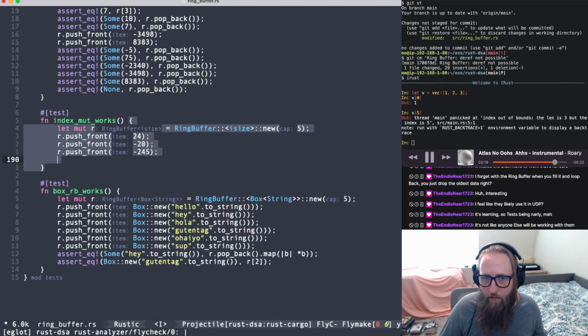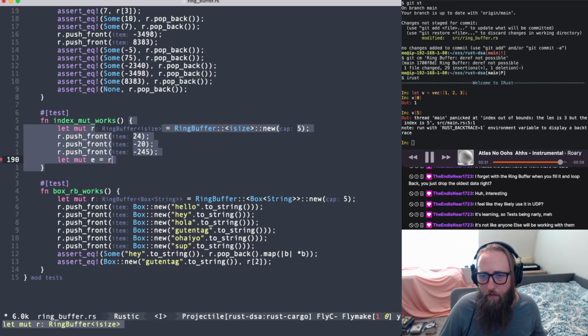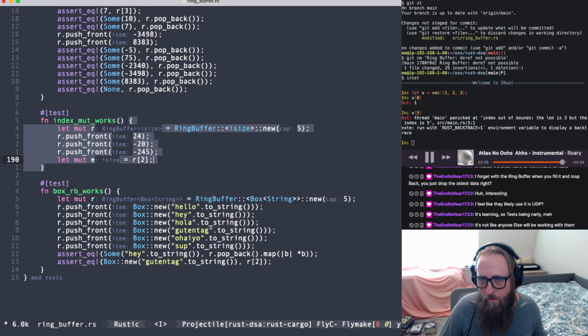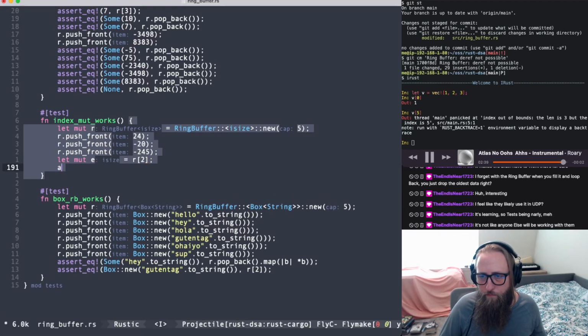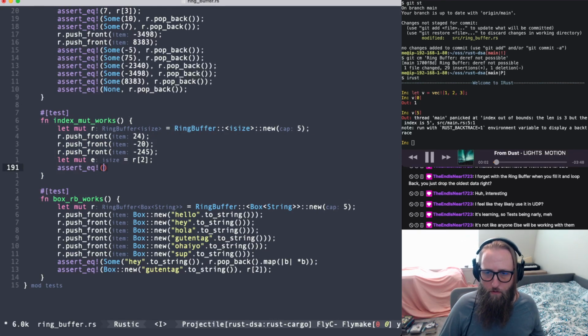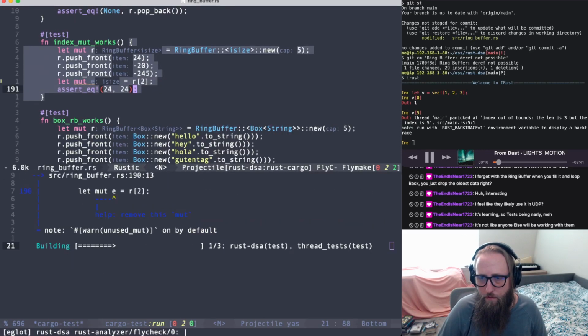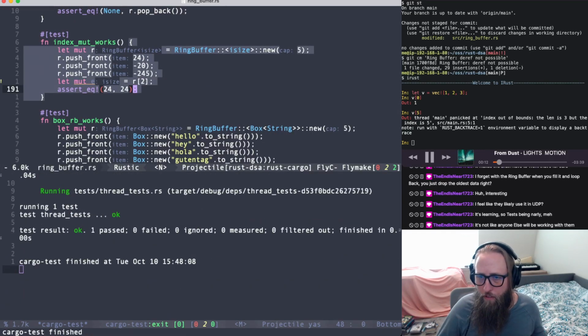What we should see, I wonder how mut works. That's what I'm wondering. So let mut r2 equals... This should be 24. So we're going to start with assert_eq 24, 24. Make sure this is correct. It is.